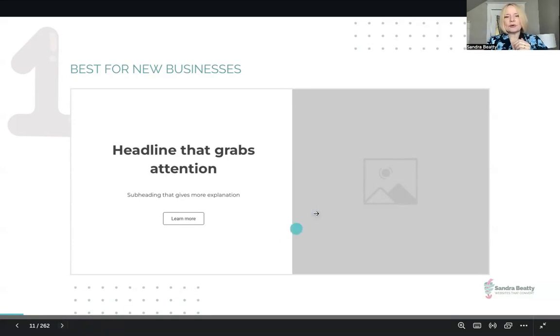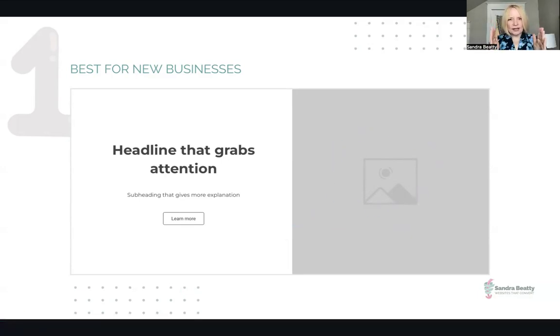And all it would be then is an image to the right. It is to the right intentionally because most of us read from left to right. So you want to put the text on the left because that's where visitors are going to start reading from. In fact, they've also done eye tracking of where people look when viewing websites, and it's often a left to right pattern. So the words go to the left, the image goes to the right, and the image is secondary.